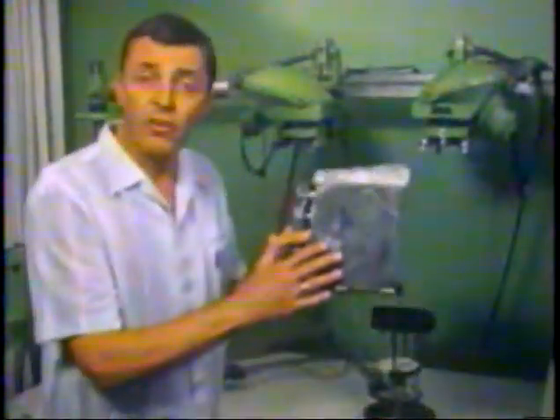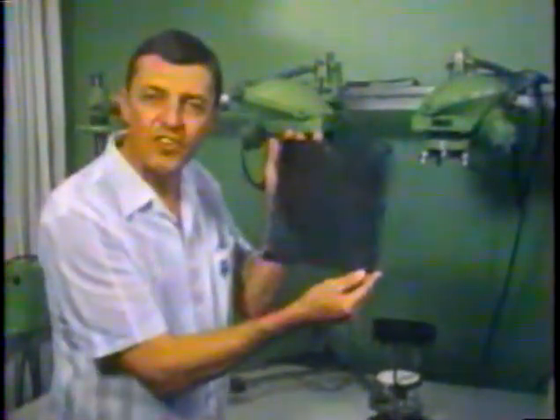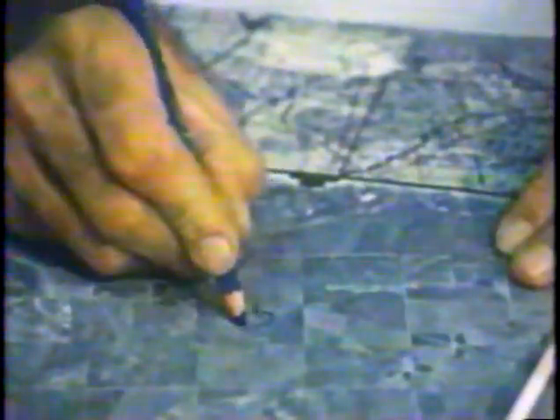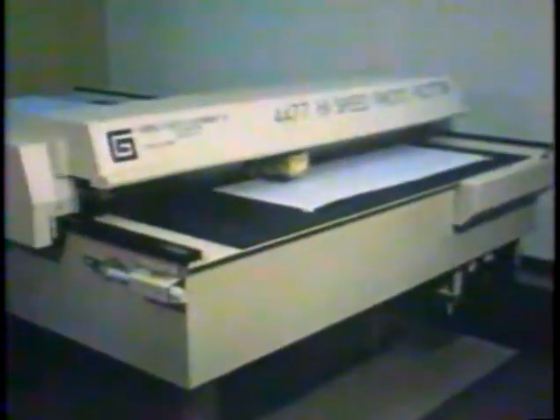When the field survey teams have completed their work, a number of steps begin to actually compile the new map. Compile means to collect or bring together on a special machine all of the information from the aerial photographs and from the field survey teams. One of the first jobs is to make from the aerial photographs a diapositive — notice how it looks something like a large photographic slide. The position of each landmark is fed to a computer, where a complicated machine called a photoplotter automatically begins to trace out on special plastic material all control points for the beginning features of the new quad map.